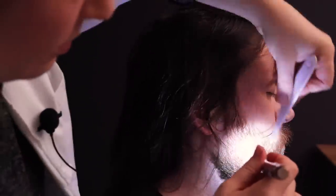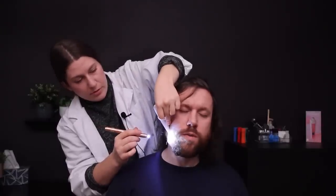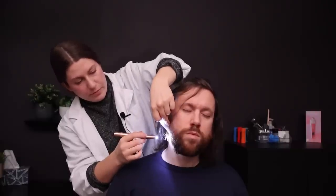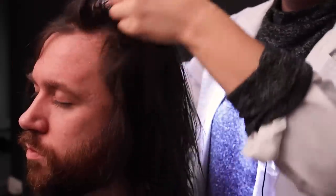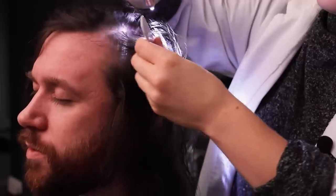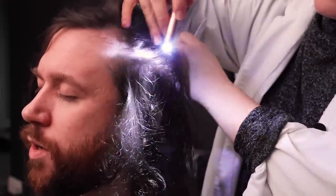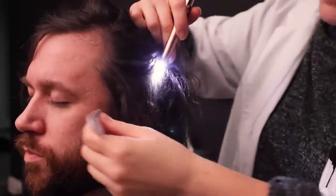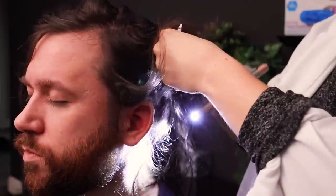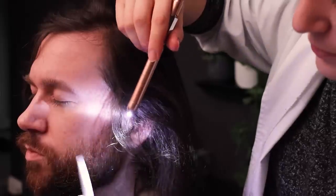Any issues with the beard? The hair on the beard? No, not that I've noticed. Okay. Just double check that. The other side. Is this causing any of that tingling sensation as I use the tool? Yeah, it is. Okay, is it bearable or do you need me to stop? No, it's bearable. Yeah, no. She was on the beard, right? Mm-hmm.